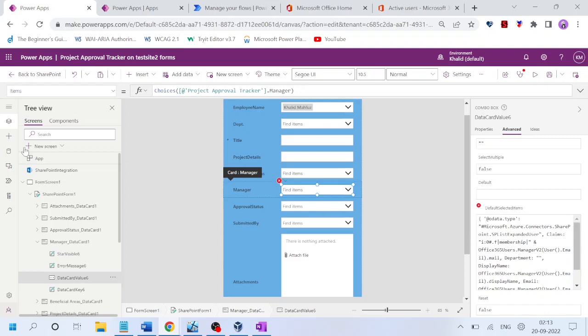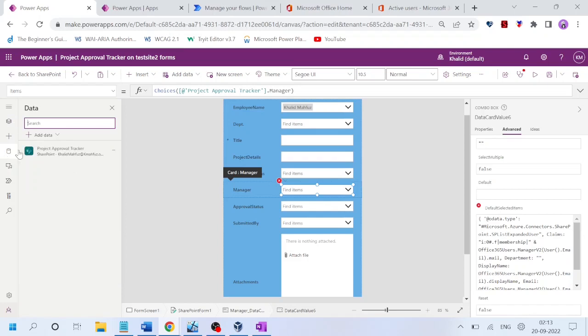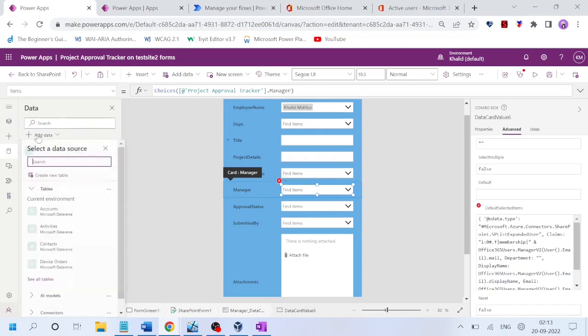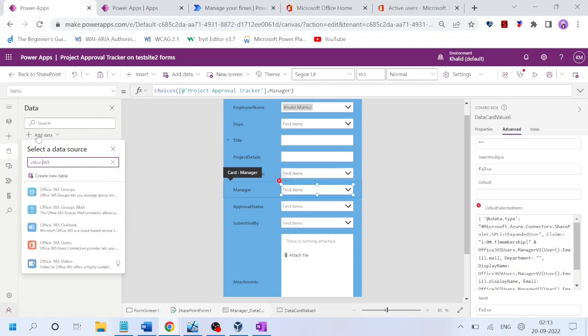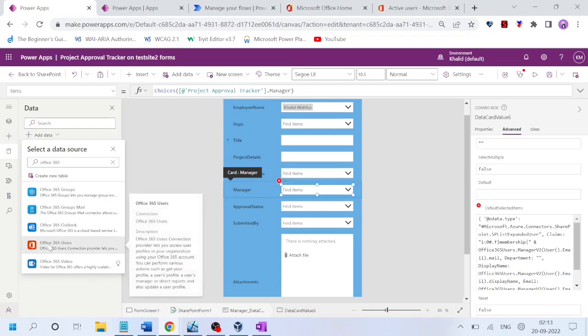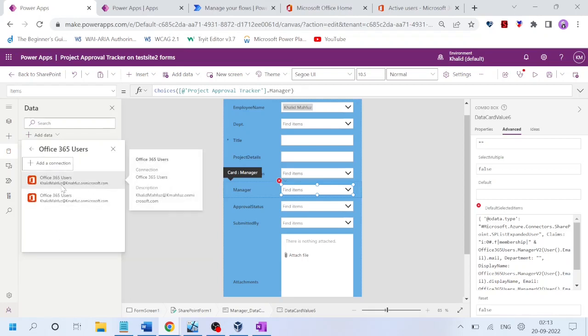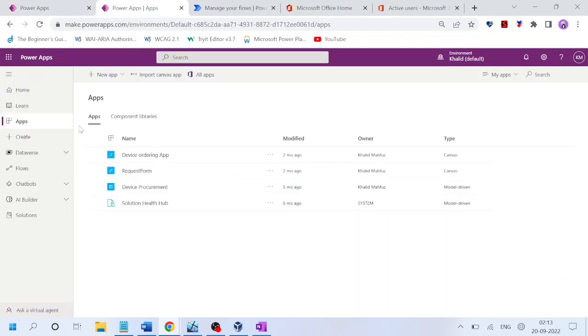So we'll go to our data connections, add data connections, and there is an Office 365 connection that we need to create. If you have not created this already, then you can create the connection.